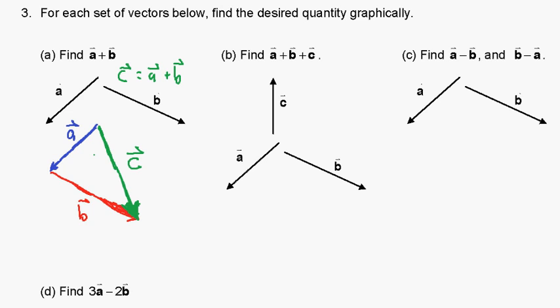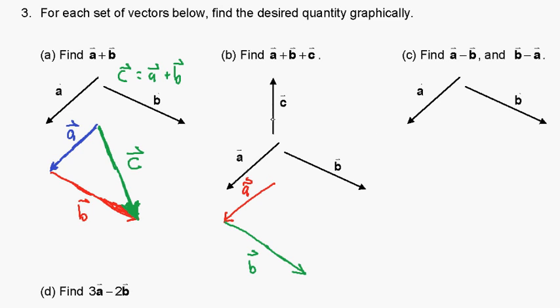Okay, so now for part b, I'm going to add up a plus b plus c. So what I'm going to do is do a like this, and then I'm going to get my green and do b. I'm using different colors from the other problem for a and b, but whatever. So this is b. a was the red one, of course. And pretend that's a vector arrow, not some Indianapolis Colts looking thing.